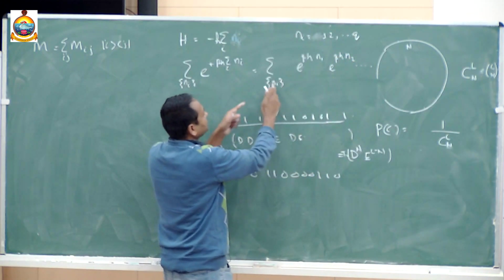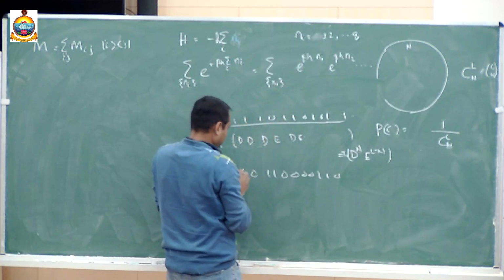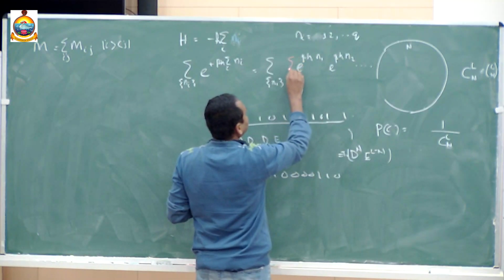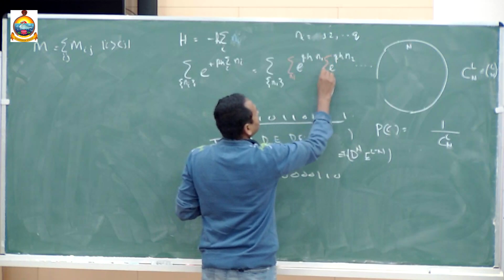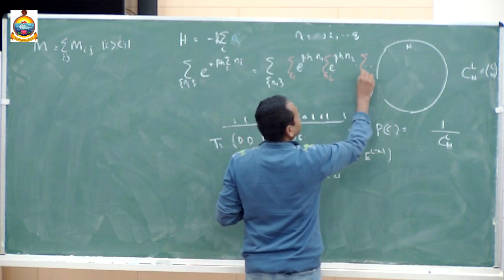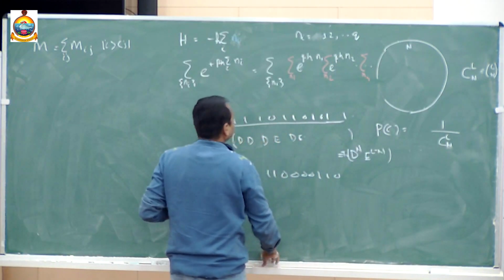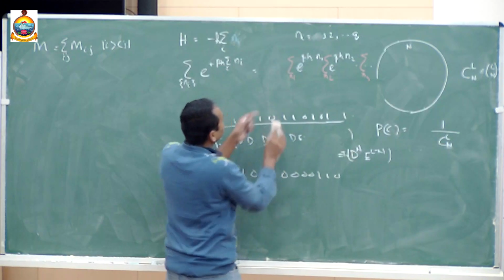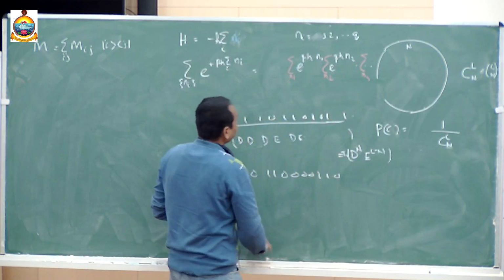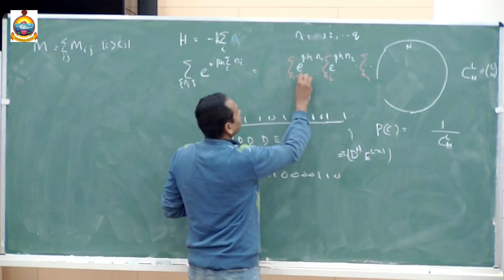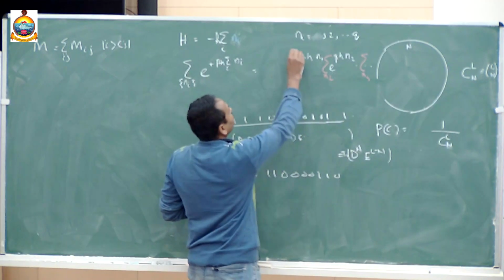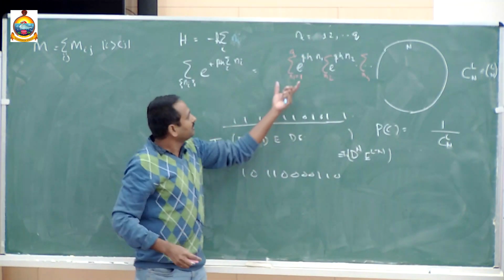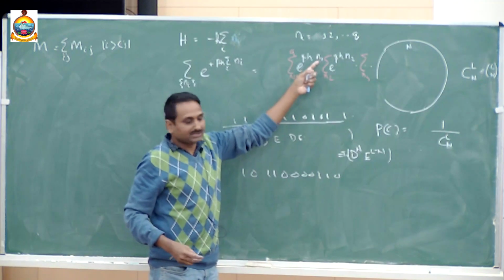So now this n_i means n1 sum, n2 sum, and n3 sum. So what you do is take the sums separately. This is n1, this is n2, this is n3, like that. Now this sum is gone, because each of them I have written here, and n1 can take possible values 1 to q. So basically the partition function is n1 equal to 1 to q.